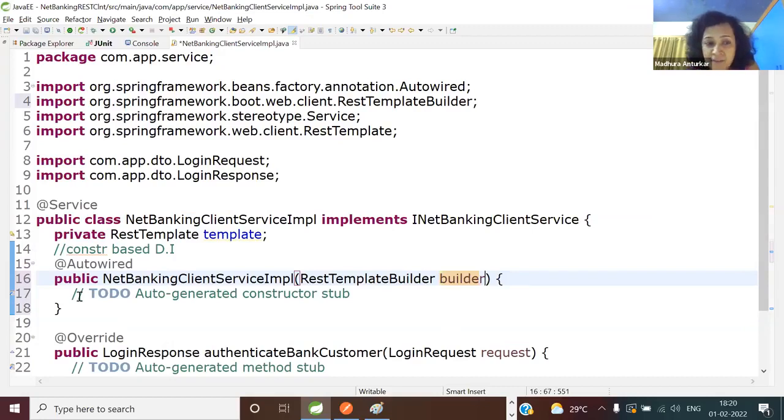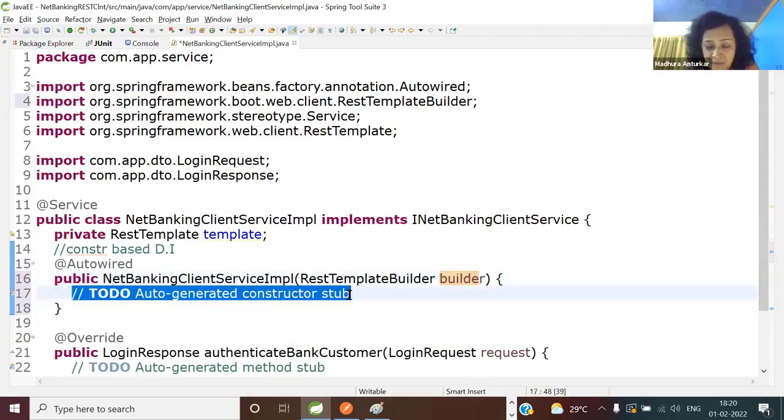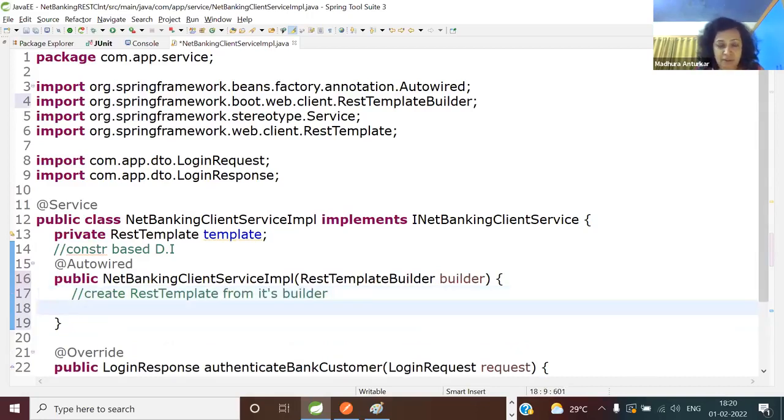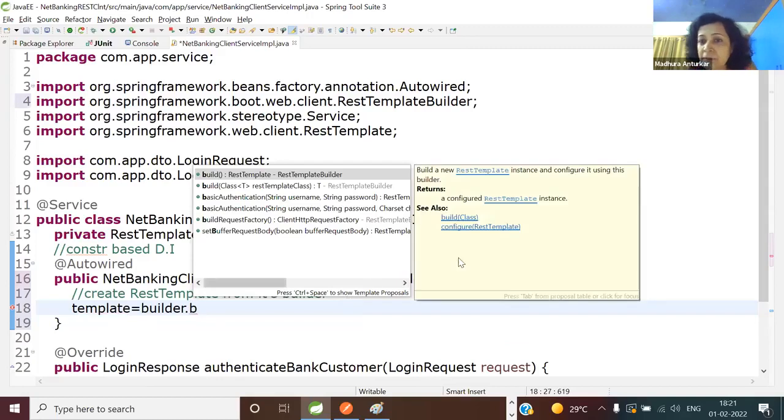And here, create REST template from its builder. So here I have already got that template, and the method in the builder pattern is typically build. So it builds a new REST template instance and configures it using the builder.